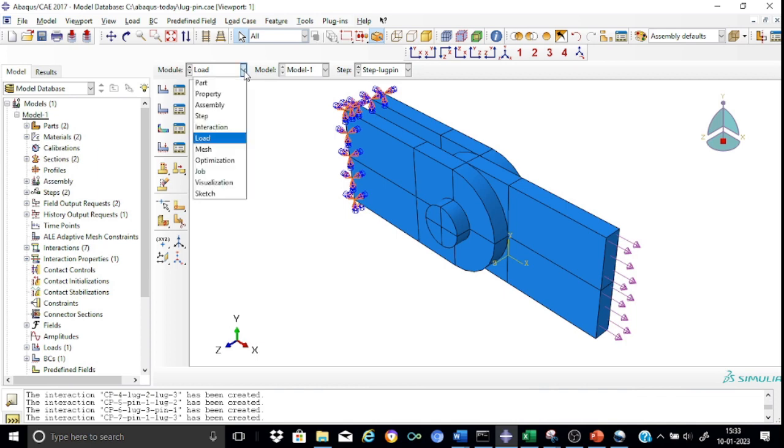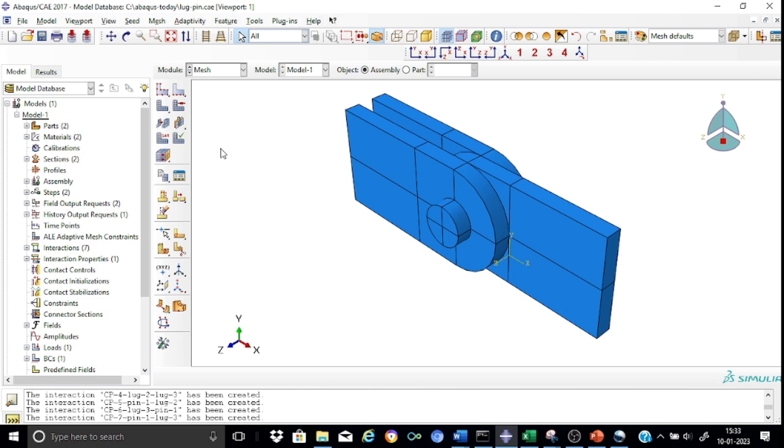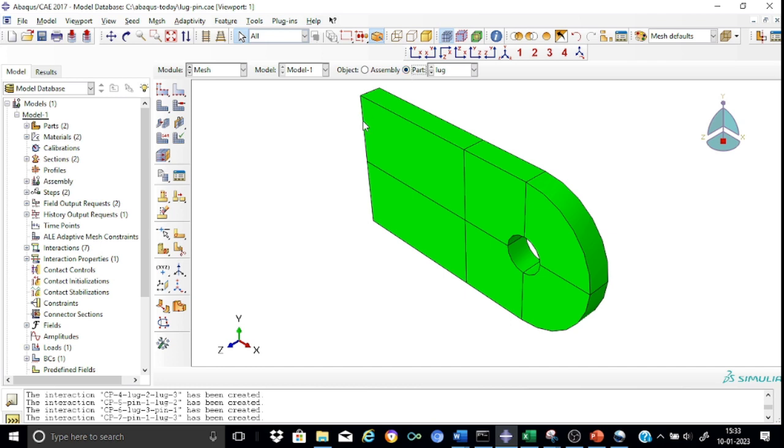We can go back to the meshing now. So in the meshing, obviously when we have uploaded the various parts in the assembly module, we have very specifically stated that the instances are such that they will be meshed in the part. So select this in the part. Okay, so let us first proceed for meshing the lug, because we are going to do the meshing by parts. So we have to mesh first the lug, then the pin, right? So let me just take away like this.